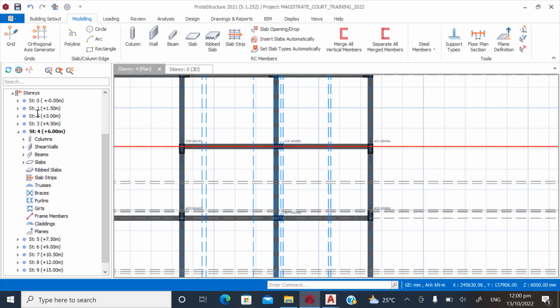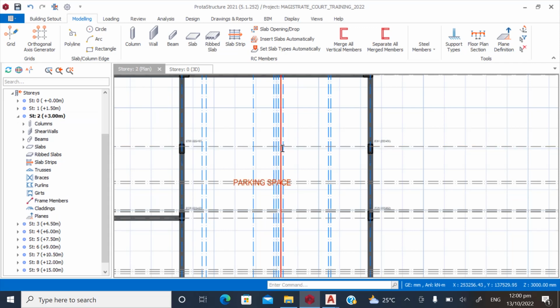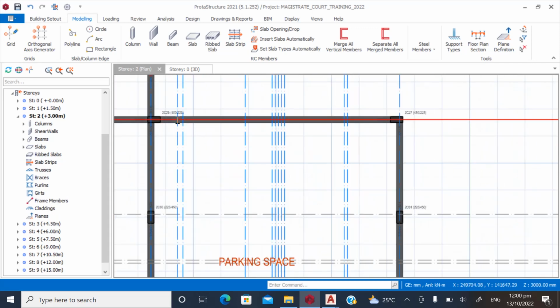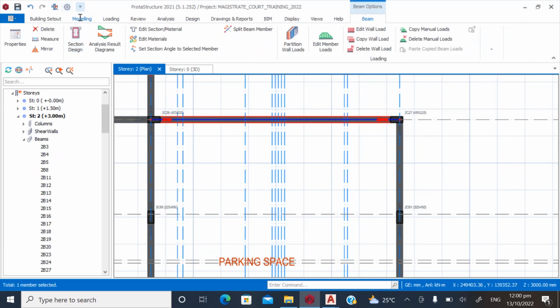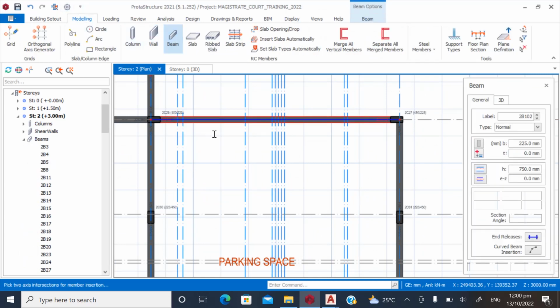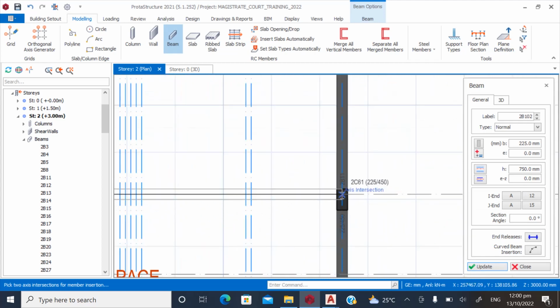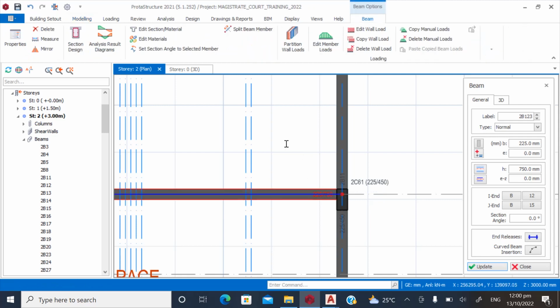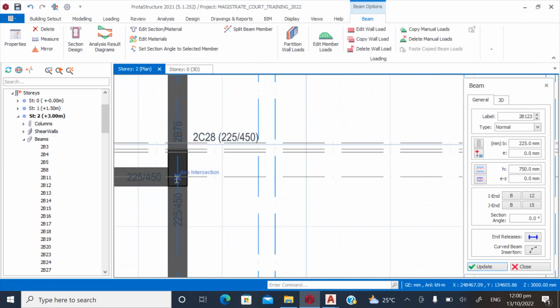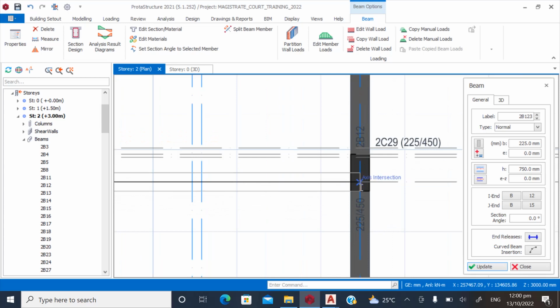So now we go back to story 2. So we select this beam, then we go to modeling, then select beam. From here to this other column, escape, then from this column to this column.